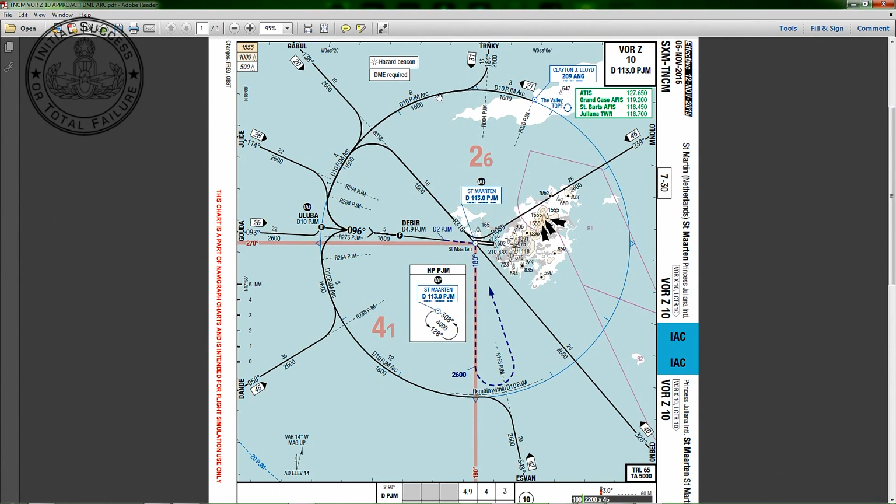Now, what's going to happen is when we turn right here, we're going to cut across this a little bit. We're probably going to come inside that 10 nautical miles, and that's all right. I would say that a good experienced pilot could probably fly this within a quarter mile. We're going to shoot to stay within 1 mile either side of this DME arc. We're also going to be using the autopilot to fly it because I'm not that great in a 777 right now. I don't have a lot of time in it.